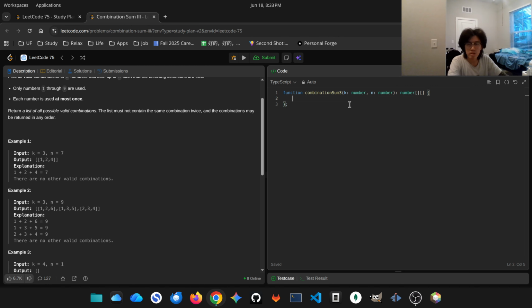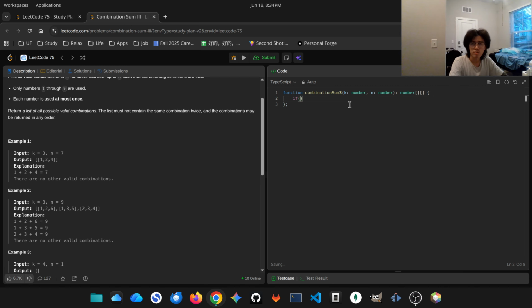Yeah, we can use a recursion function. Let's say we have to define the return case, the invalid case.